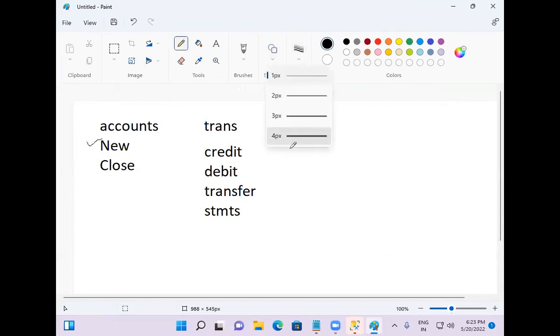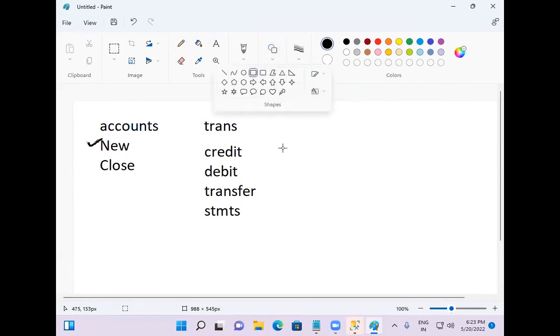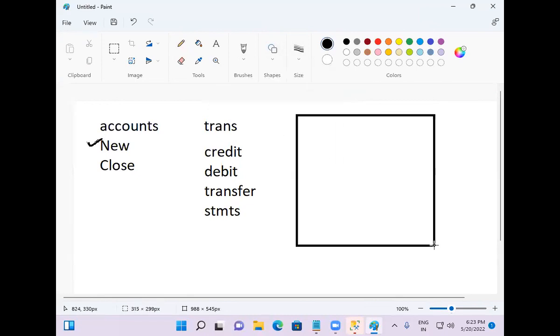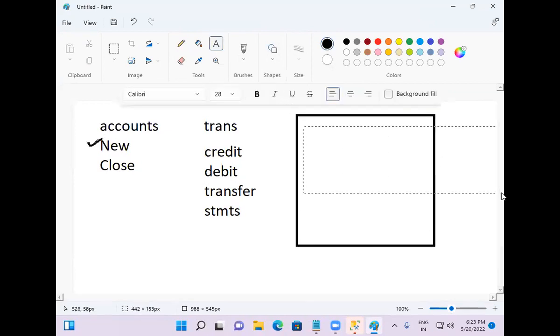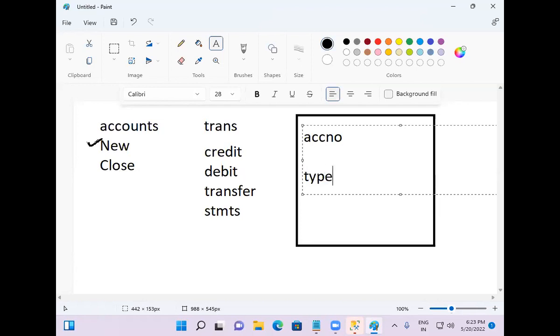When the user selects the New option, one form should open. Here what should it ask? Account number, type, and balance.